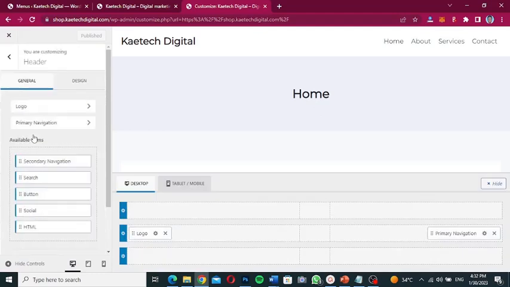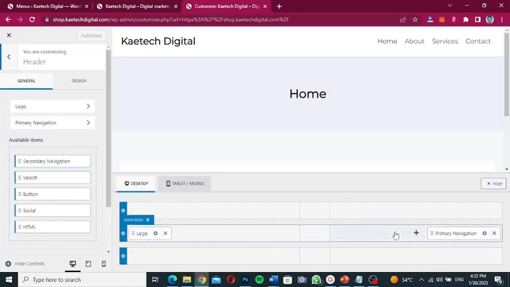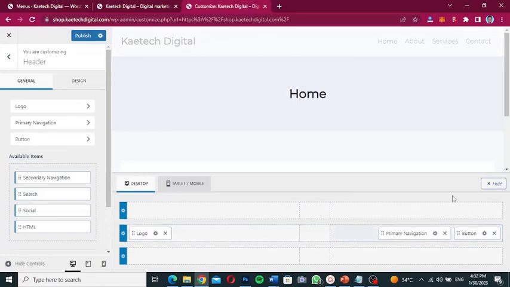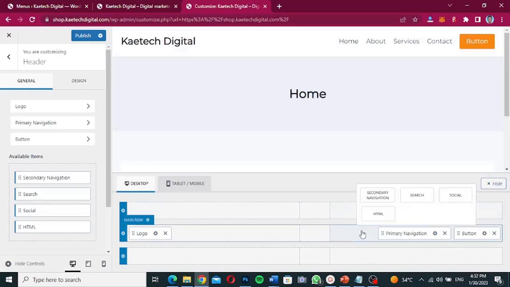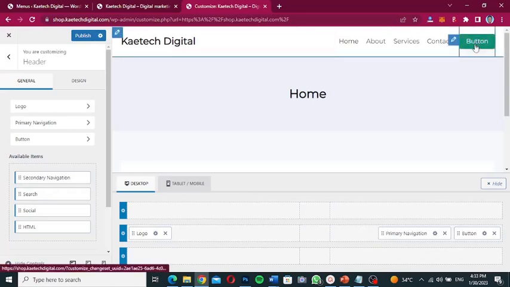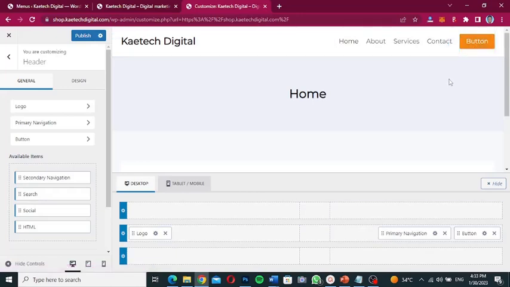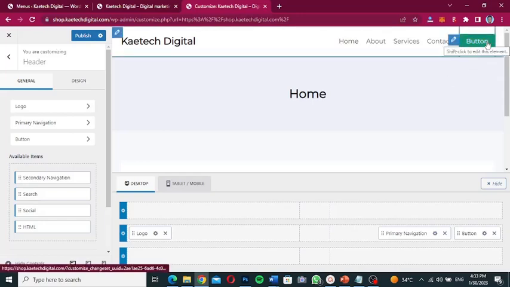and then go back over here, and then click on the header. Now guys, as you can see, I have my header over here, but I want to add another thing. I want to add a button over here, and then also a social icon. So let me just leave it as a button. Maybe later on we can add a social icon. Because we chose our button to be this color, as you can see, the button automatically becomes orange, and when you hover, it is green.